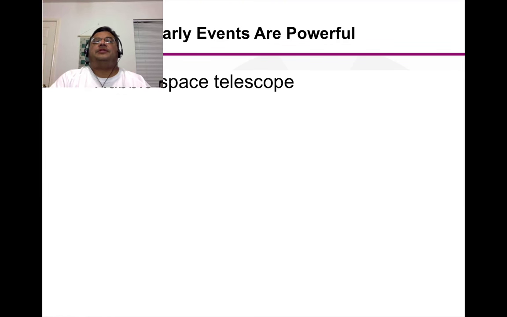Early events are powerful. So things that happen to you early in life, things that you get exposed to early in life, affect your ability to process information later. The example they give here, or I'm sorry, let me say that differently. The early stages of the visual processing system are important. So the lens, the cornea, and the retina.